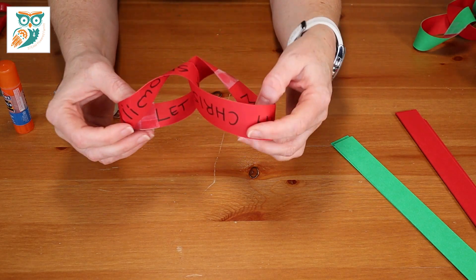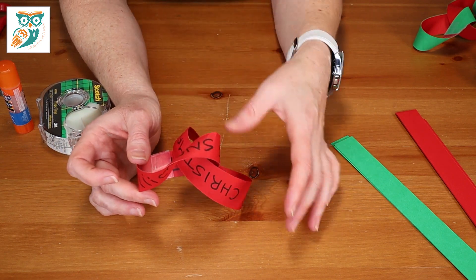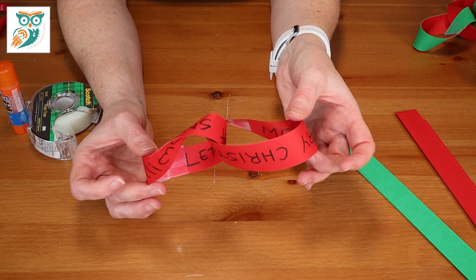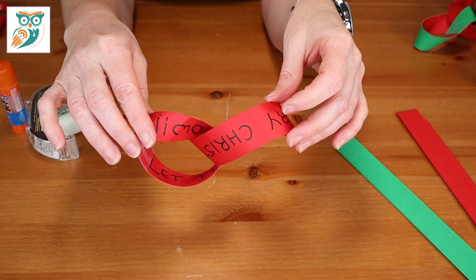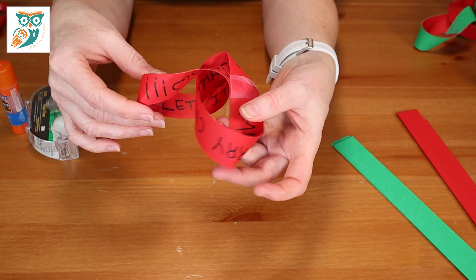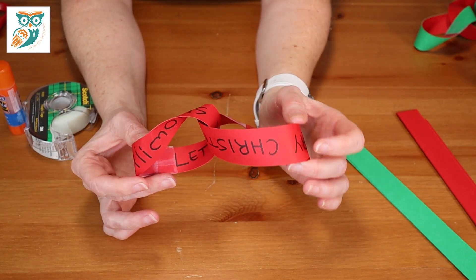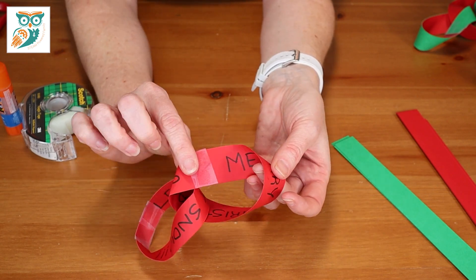And I think this would be a really fun project to do with a class. And each child could do their own little festive message on their Mobius strip. And then you can link them all together to decorate your classroom or a school tree. Or however you're doing it for the holidays. And you could do this for any denomination. However you're celebrating, you could do something really festive with this that would just make your room look really special. You can also of course do this at home.